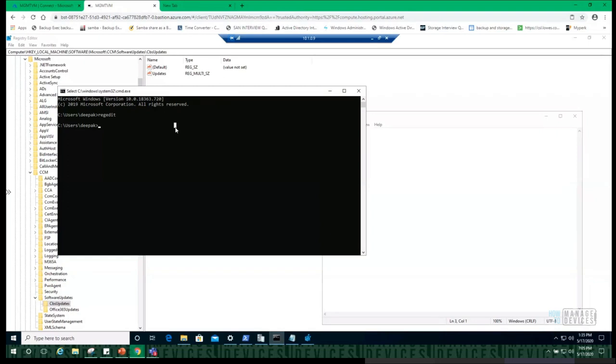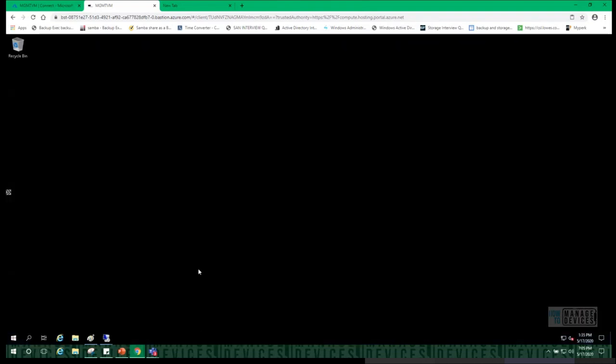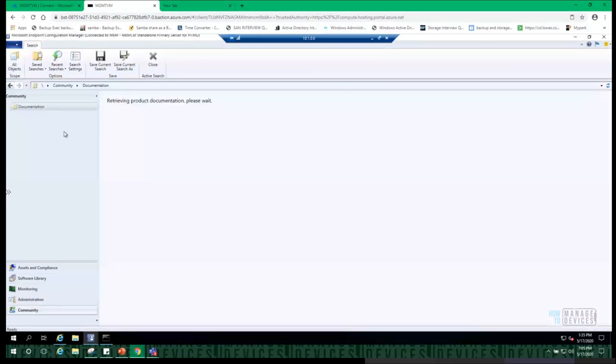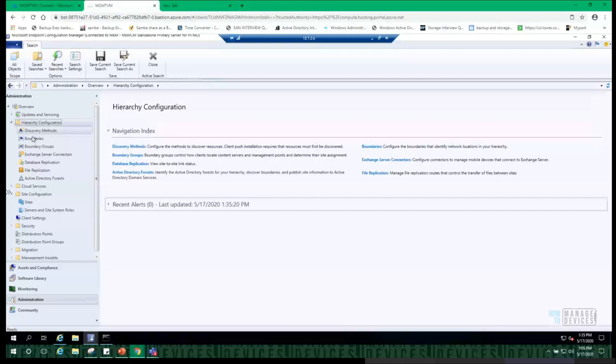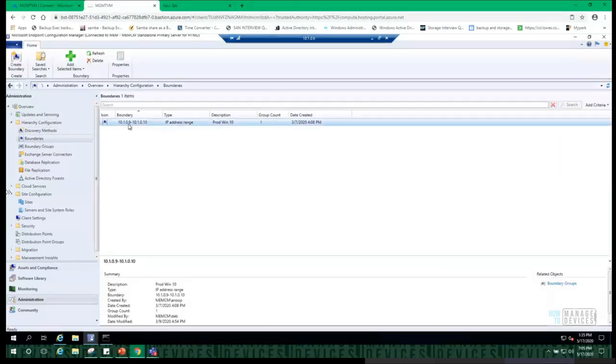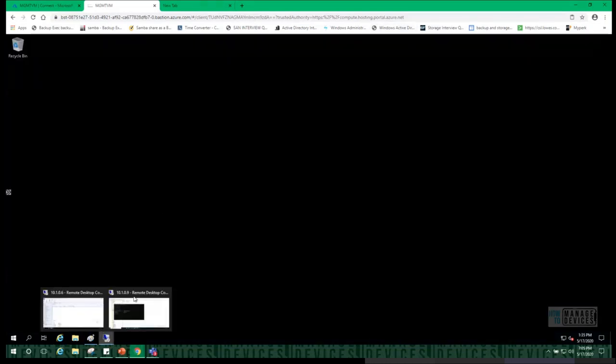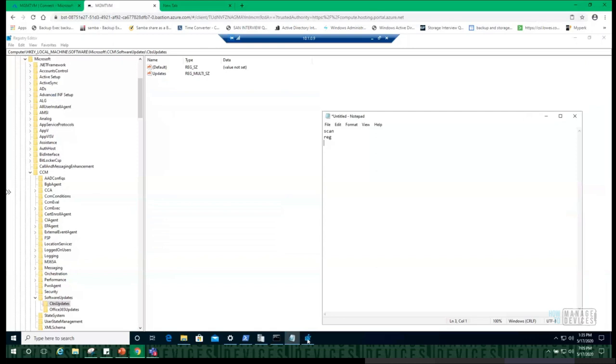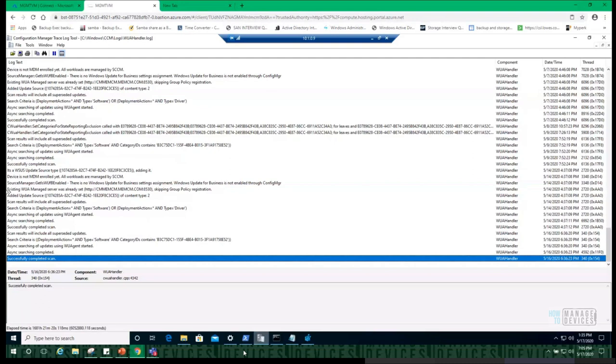First, the WUAHandler.log, as Nirmal, or Praveen, or someone told, sorry, I forgot the name. The WUAHandler log is the first log I will check. That log will show whether the scan is started and completing or not. Once the scan is started, then I will check the UpdatesStore.log. What will UpdatesStore.log show? It will check your site's connected WSUS server, it will have the WSUS cab file, and it will check the updates.